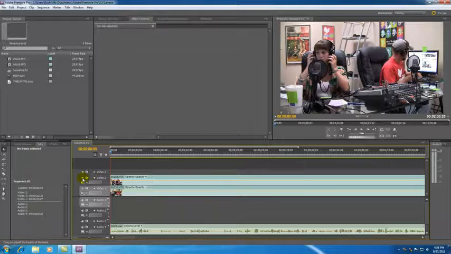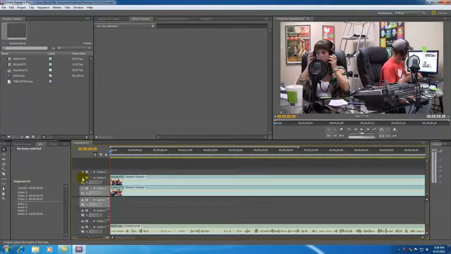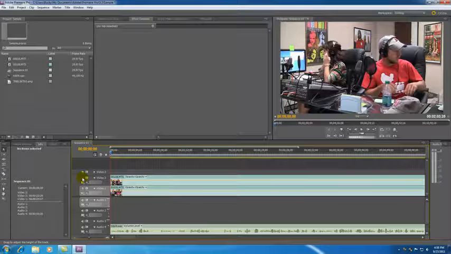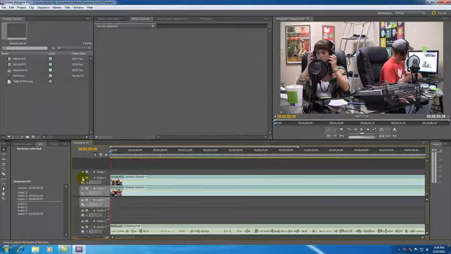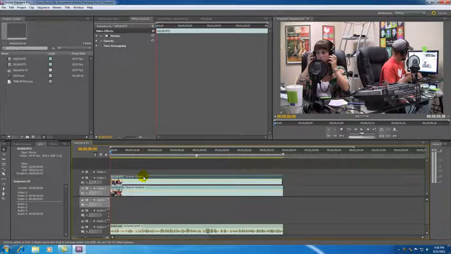So now let me hide track number 2, and as you can see, track number 1 is of me and track number 2 is of Lola. Whenever I'm talking, I like to have track number 1 showing, and whenever Lola's talking, I like to have track number 2 shown. So what I do is I go through and switch from track to track, but before I do that, I want to mention this. I'm going to want to do something called applying levels, pretty much adjusting the contrast to these video clips. However, if I start slicing everything up right now, I'm going to have to apply levels to every one individually.